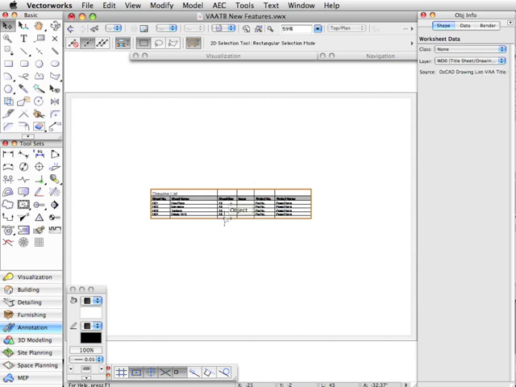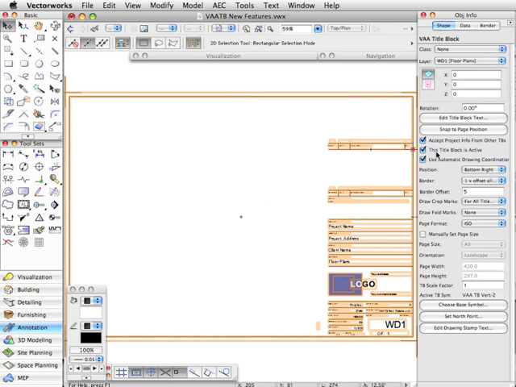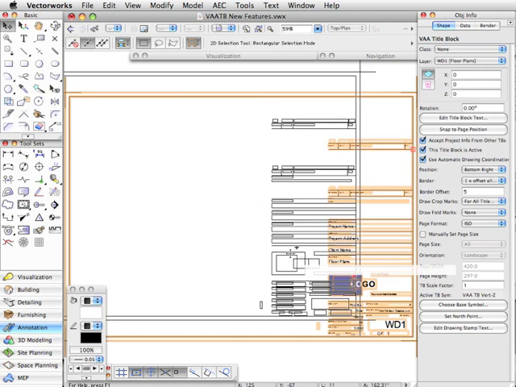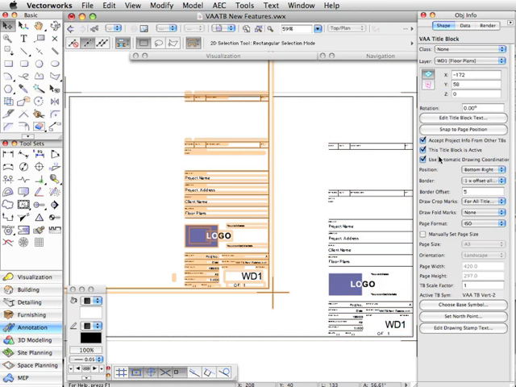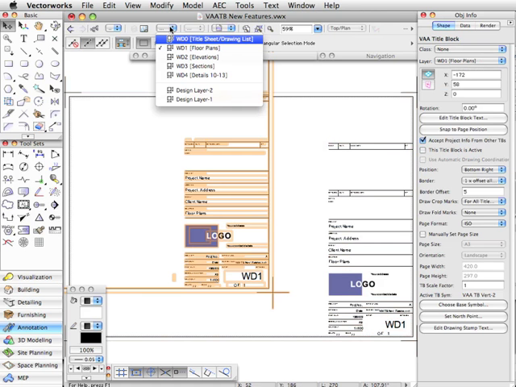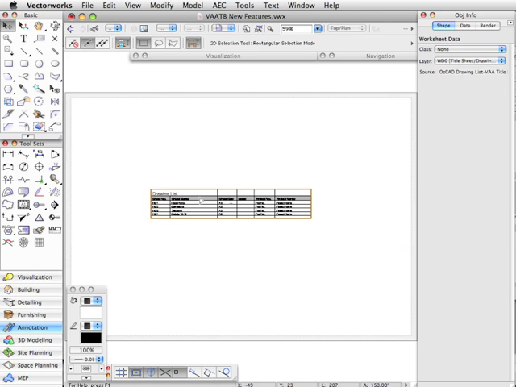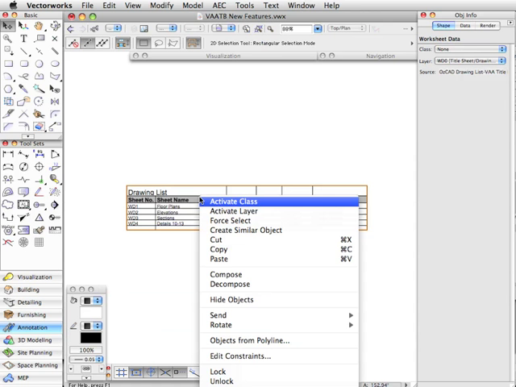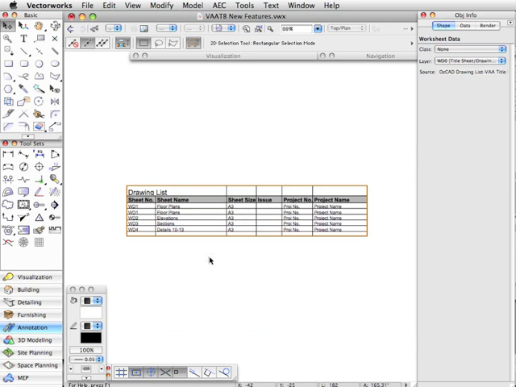Now just one other thing, the only drawings that will appear in this list are drawings that have this title block active. So if I was to duplicate this title block like this and then uncheck that, let's go back to the layer and we zoom in on this, and I right click on this and choose recalculate. Oh crap.